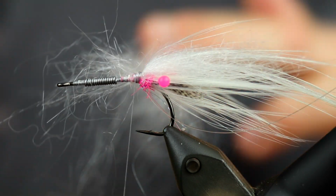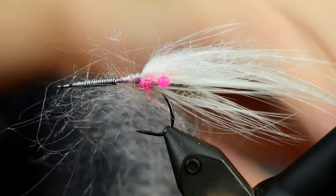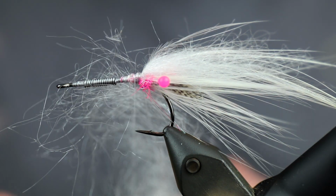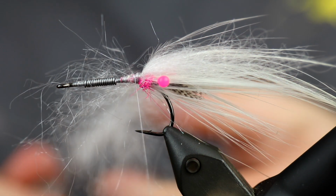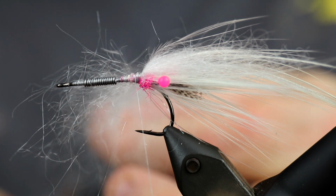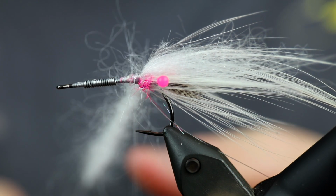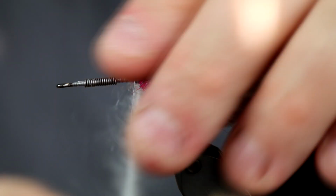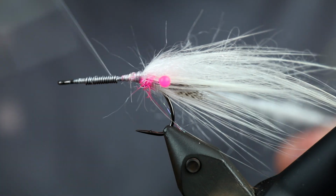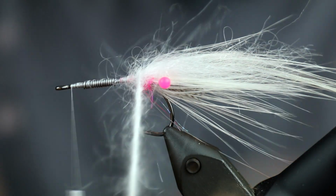And then I'm ready to spin the reel. I use the CF Design turbo dubbing reel, which is, without a doubt, the best dubbing reel I ever tried. So in my universe, it's the best dubbing reel in the universe. And basically, you can see I get a nice dubbing brush here. Oh, I need my thread, of course, to be up towards the head here. So. I'm gonna turn my dubbing brush.